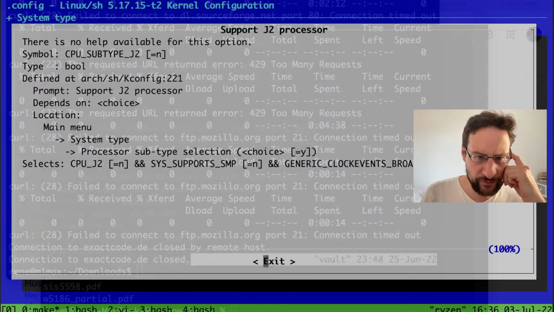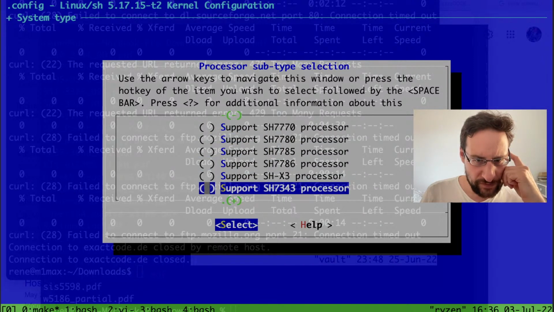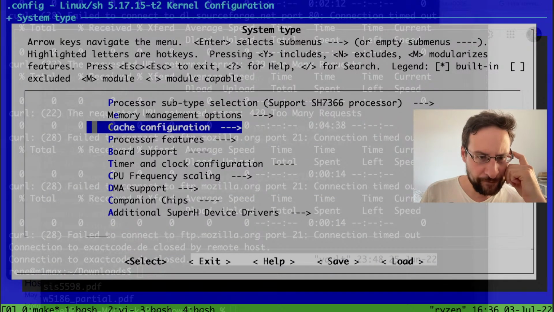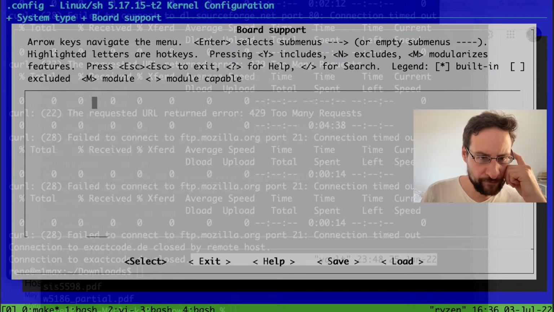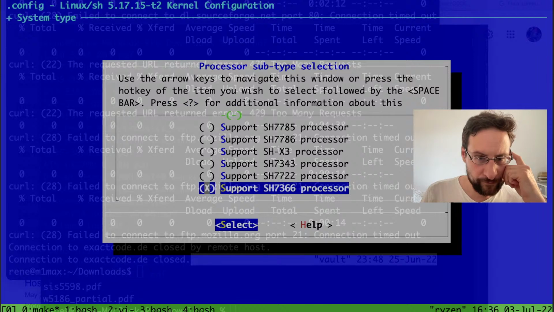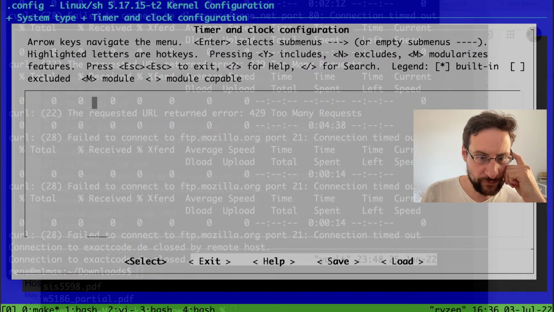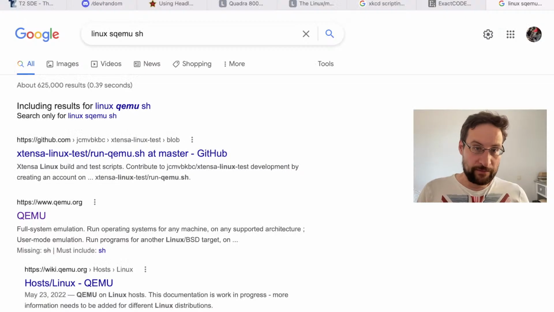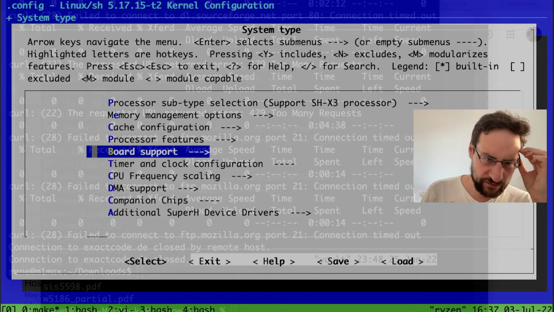I think that is the open source version. Quite some processors nobody ever heard about. There's some board. I wonder, is this Dreamcast stuff upstream or was it also deleted?